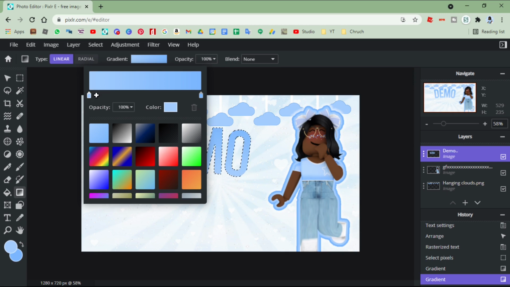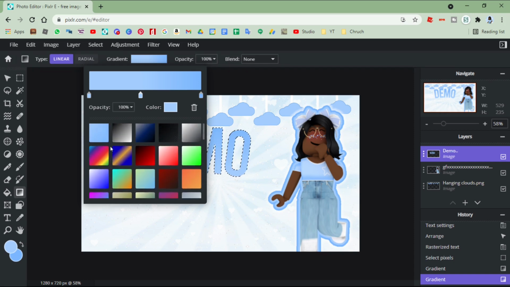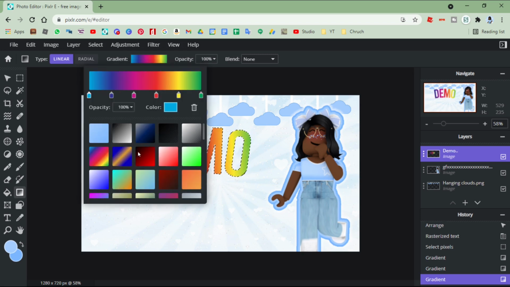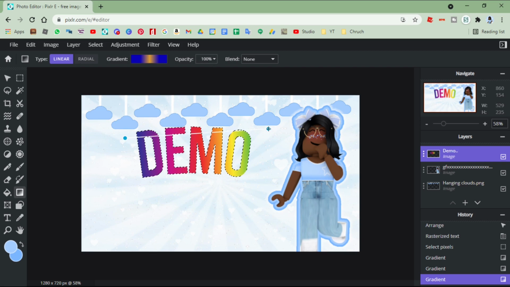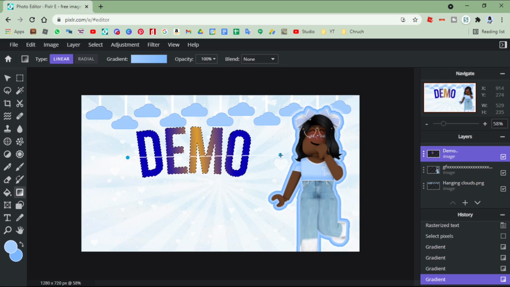You can go around here and hit the plus and add colors that you want, and they also have a couple of made ones like this one you can add, this one is also another one. You can add this one if you don't want to pick colors, but I prefer the colors over here that I have. You can also go horizontal or vertical. I like going this way.